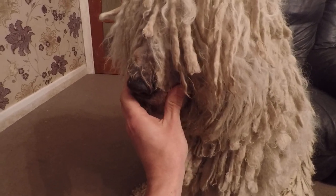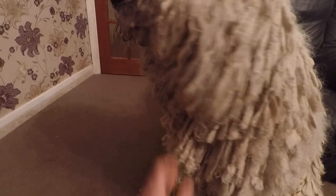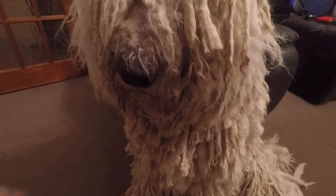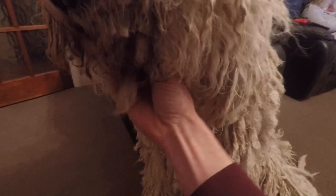The other thing, around the muzzle, I've just trimmed Buddy's a little bit. Because what will happen is, around the nose, if those cords get too long, they'll cover the nose and then they'll get wet and stay wet for a long time. And that's when they start to really smell, when they don't have a chance to dry out. So I just trim them so that you can still see the nose. Sometimes the cords underneath their chin can go like that as well, but not too much. Teeth. Good boy. Teeth.